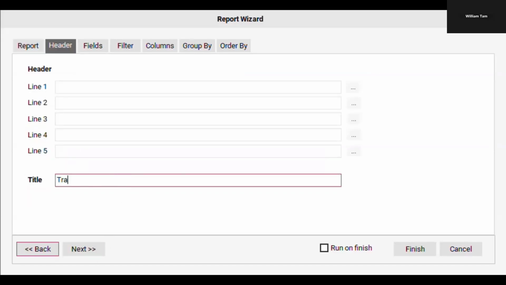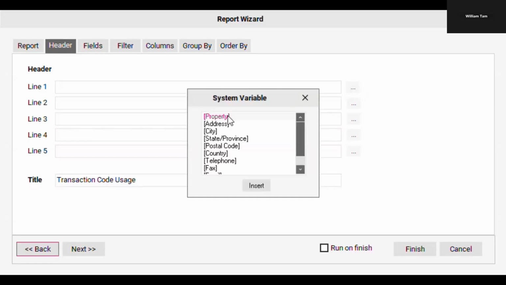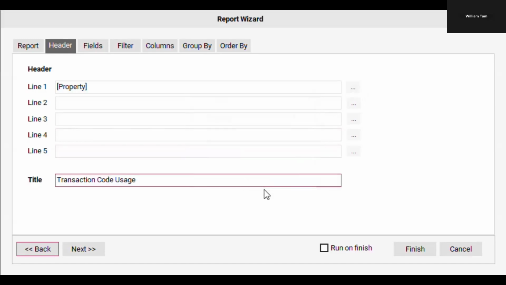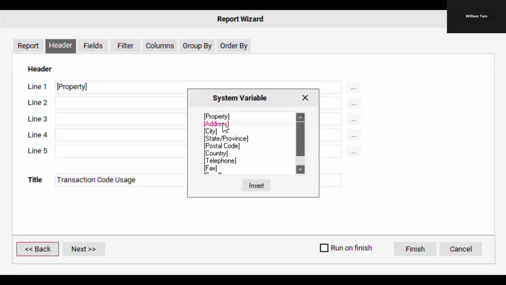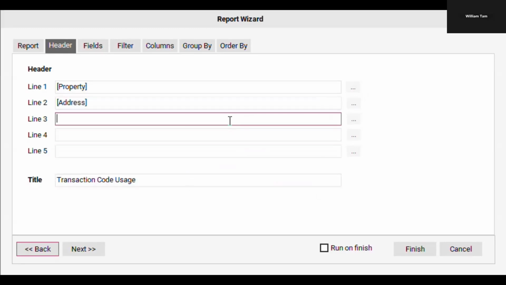I'll click the Next button, and I'm going to add that title back in, the transaction code usage report. And for this header, I'm going to build a little more information into it. So I'll select the property variable, click Insert. And then on the second line, I want to add address information. So from that system variable, I'll select Address, Insert.